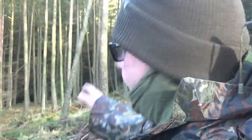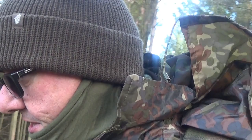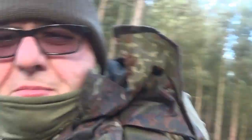So, away into the forest, try and find some shelter. The reason I came here was because of sunlight, but it's cold sunlight and windy cold sunlight. But the forest was so dark, but it's the best place to be on a day like this. So here goes. Hopefully we'll get the fire started. I might just put up the basher as well.